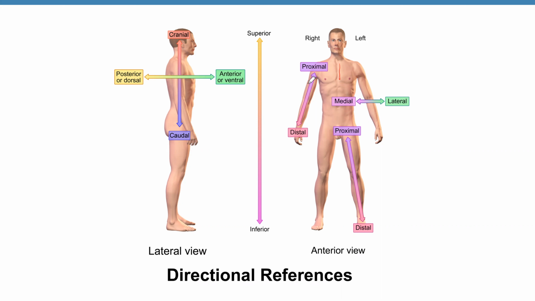directional terms are used only for upper limbs and lower limbs, so only for your arms and legs. Proximal means close to the torso, and distal is away from the torso attachment. So your arms are attached to the torso in this area, right? So this part is proximal and this part is distal, towards this attachment to the torso. And the same for lower limbs. So this part is proximal and this part is distal.